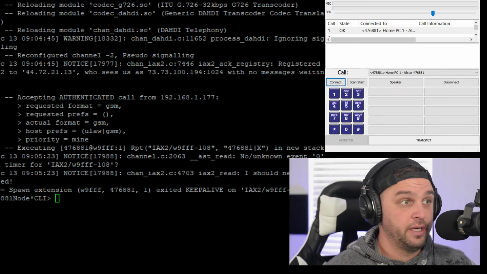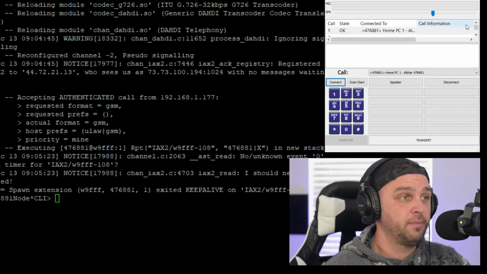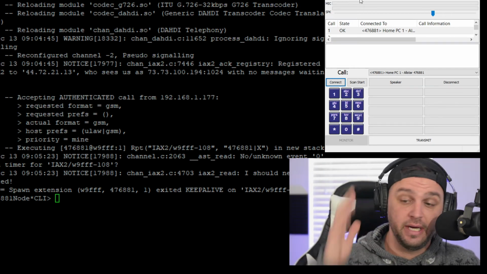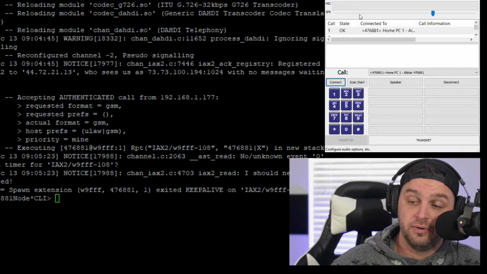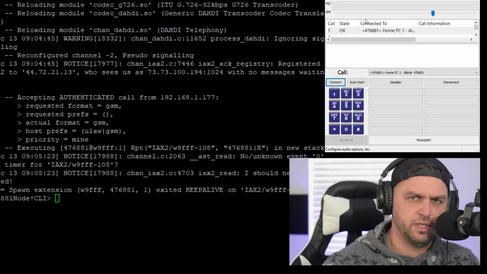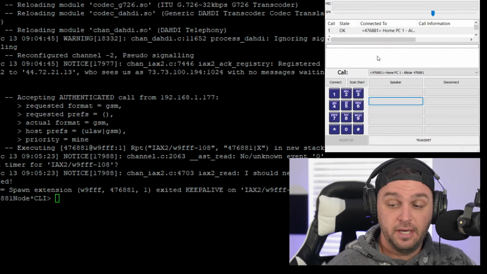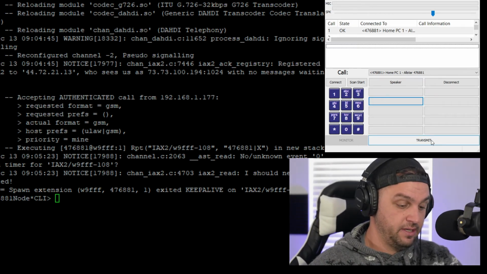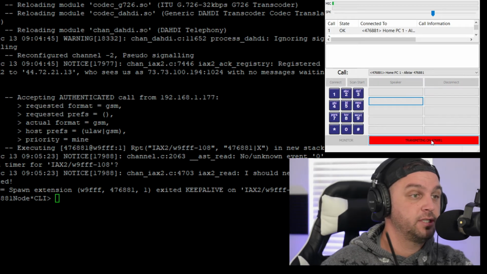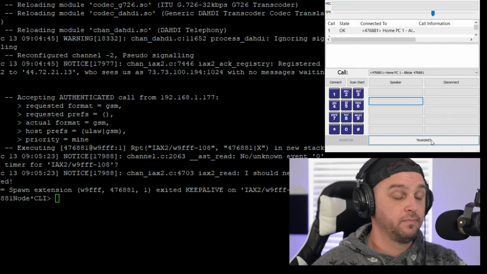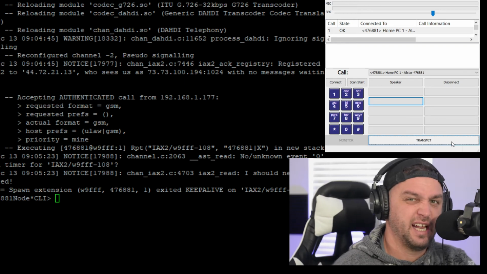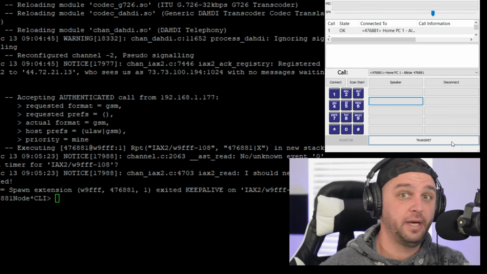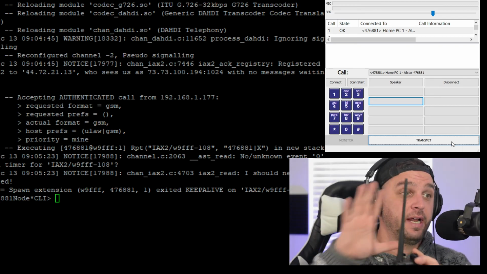Now we're here in IAXRPT, and there are a couple of things. If you need to configure your sound options, so you're using an external microphone or a headset, you can click on options and go to the device, and it should be pretty easy to select what devices you're going to use. But we're connected now, and all we got to do is click transmit, and let's see if this works. W9FFF. And obviously there was a lot of echo there because I had a radio right here, which was essentially causing a feedback loop. But that's proof now that everything is working here.